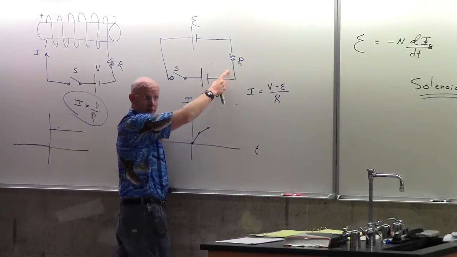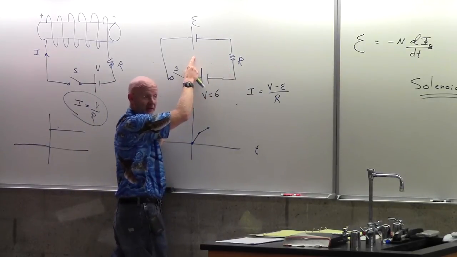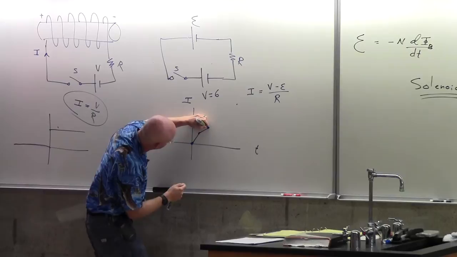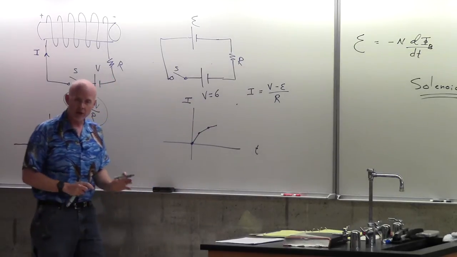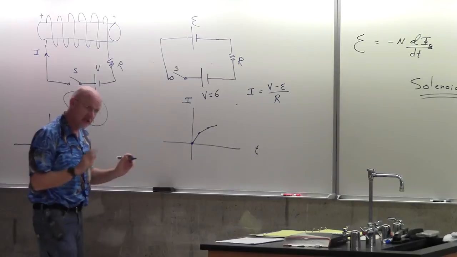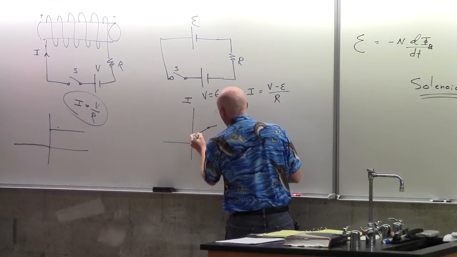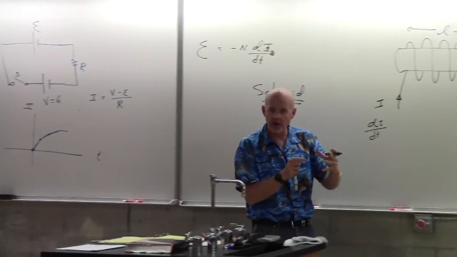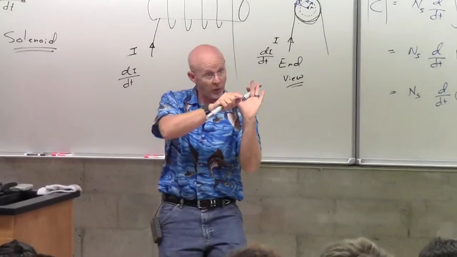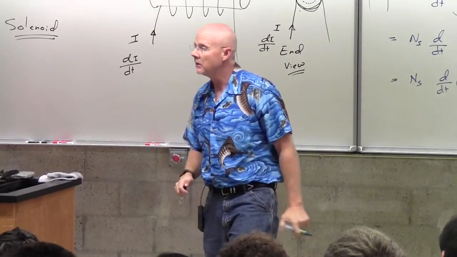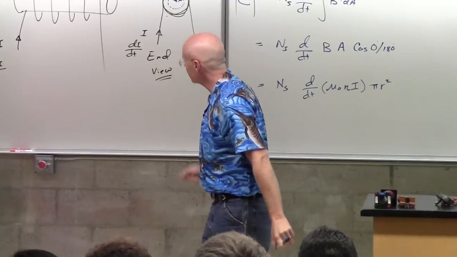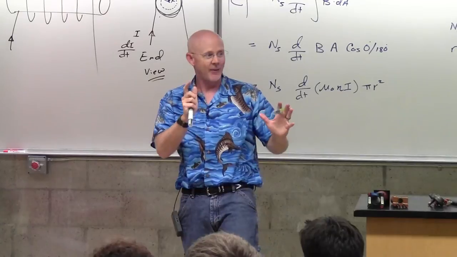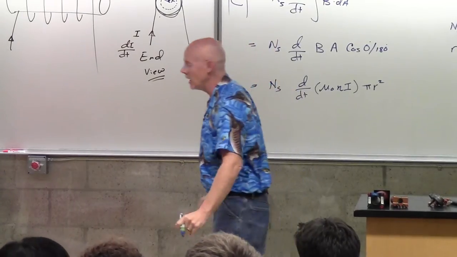Well, it means this might be at 2 volts. Now, if this is at 2 volts, what might this be? 4 volts, right? If that must be at 4, then the way you get less voltage is with less slope. And so what I expect here is to see something that is changing the current with time, but not a constant slope, one that's kind of arcing over a little bit. And since it's occurring naturally, I kind of expect a natural exponential function. But let's see if that works out. But I definitely don't expect a constant slope.